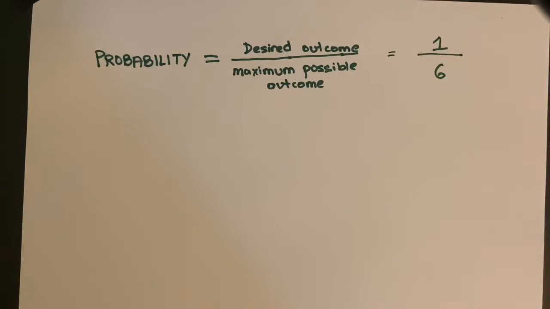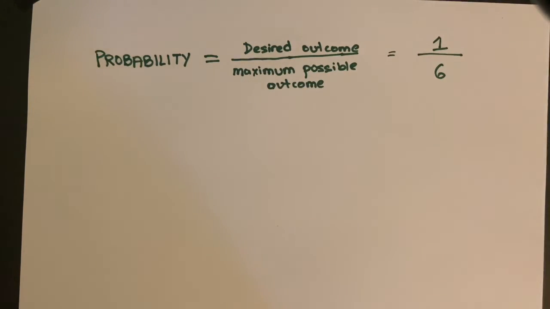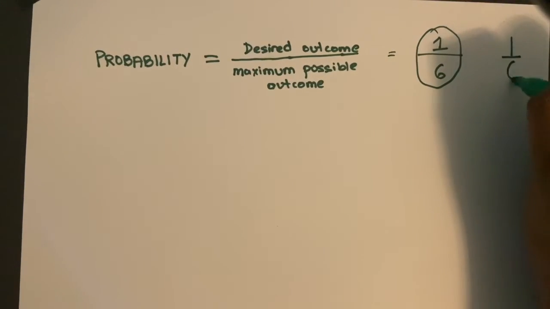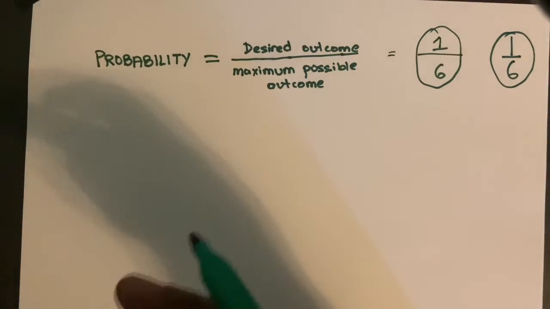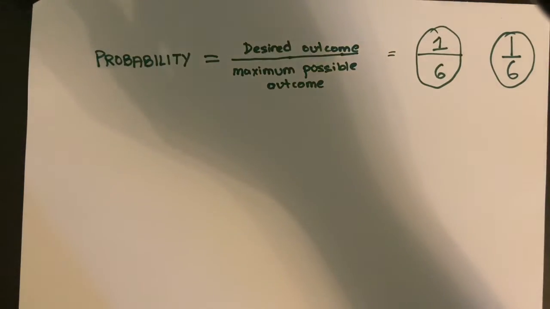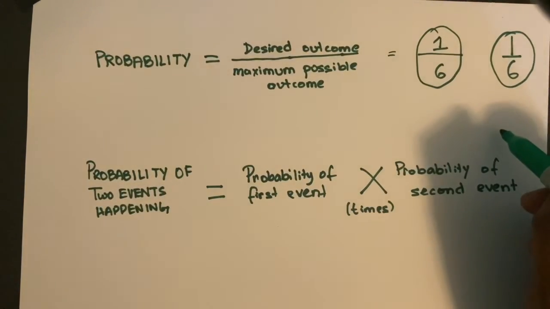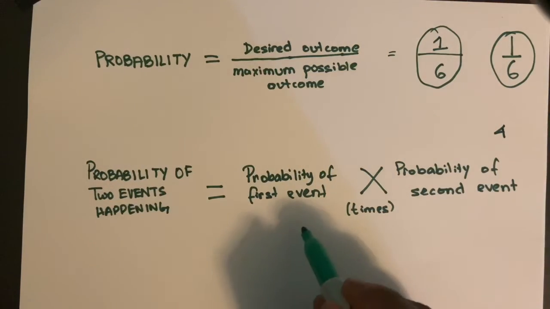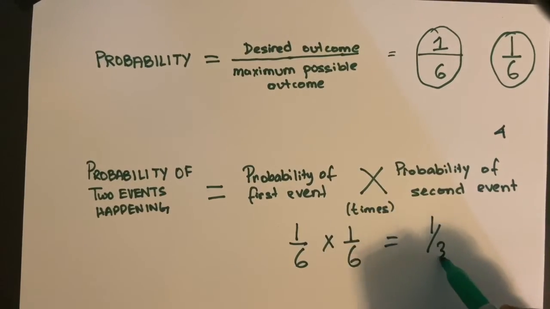Now, if I want to roll a 4, I have 6 sides, and if I roll a 4, the possibility of me getting a 4 is 1/6. Now, on the second roll, the possibility is also 1/6. In order to calculate the chance that I will roll a 4 and then another 4, we need to multiply the probabilities of both individual events. Therefore, if I want to find the probability of me rolling a 4 on both the first and the second roll, I have to take 1/6 and multiply it with 1/6, which gives me 1/36.